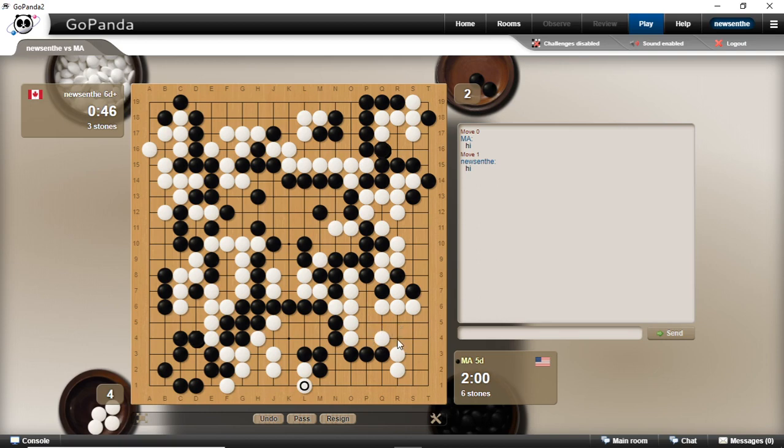This is our point. 39, 40, 41, 42, 43, 44, 45, 49, 50, 51, 52, 53, 54, 55, 56, 57, about 57. Yeah, it's about 57. Plus the things I have captured, 2. So he blocks here. I'm gonna make that a gote. Yeah, I want to make that a gote.